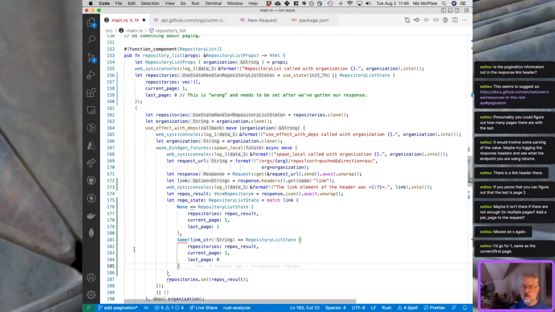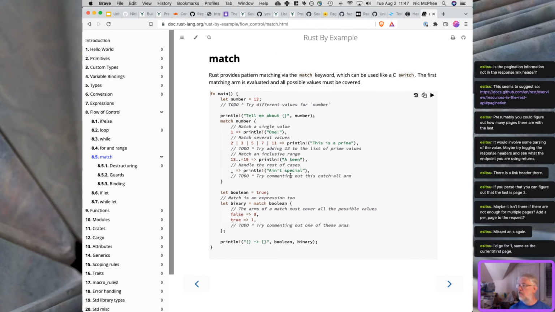What is the problem? While parsing the match arm. Match and a value and a curly brace.